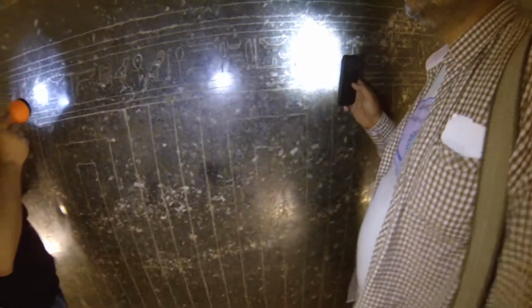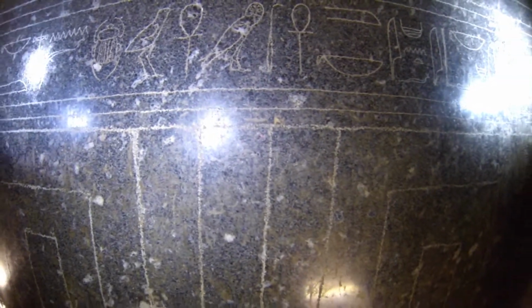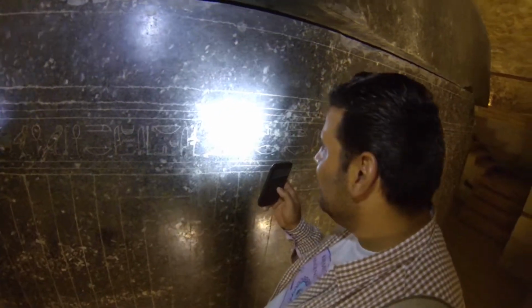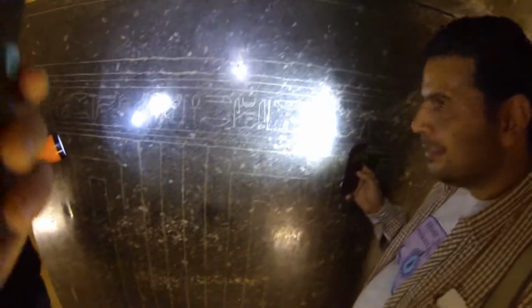10 years ago, I used to go to the Khan Khalili area, buying silver plates, and they used to write on it anything I wanted. So they have that electric pen, and it was a carver, like a Dremel drill. Yeah, so I realized it is something like this. Actually, no, the electric pen will give you better results than this. Than this? Really?